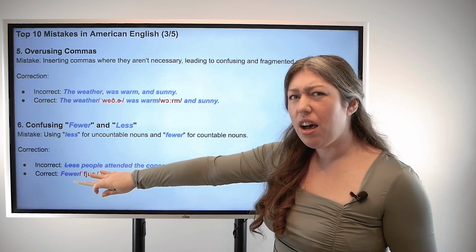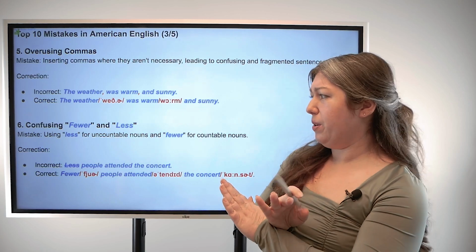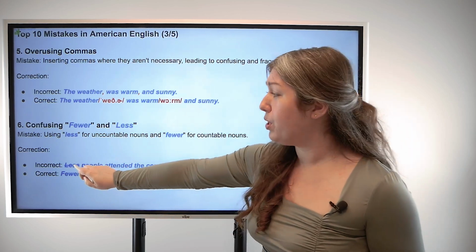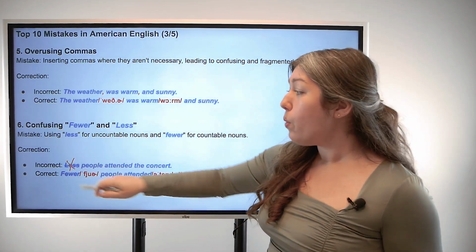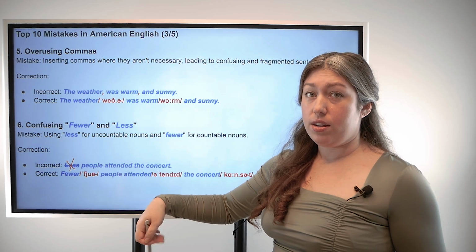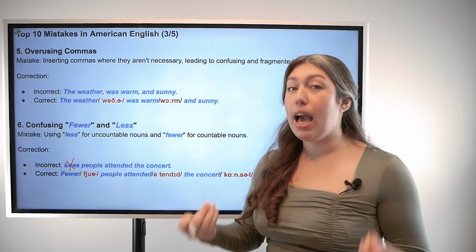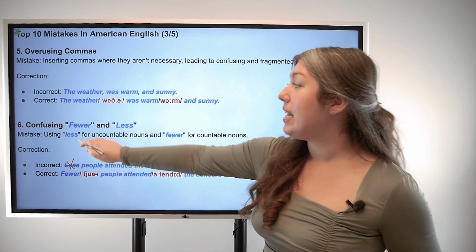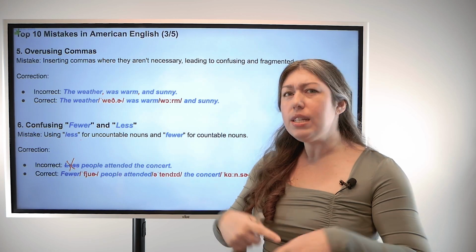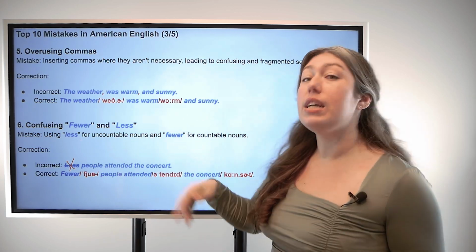Less people attended the concert. That's an incorrect use. We can count people, so we cannot use less. We would say fewer people attended the concert because, again, we can count. It's a countable noun. So keep in mind, less is for uncountable nouns like water, and fewer is for countable nouns like people.